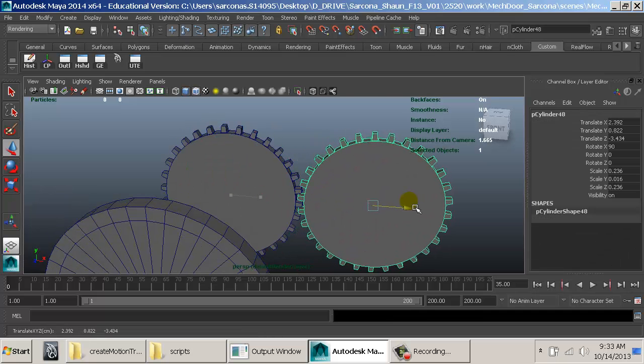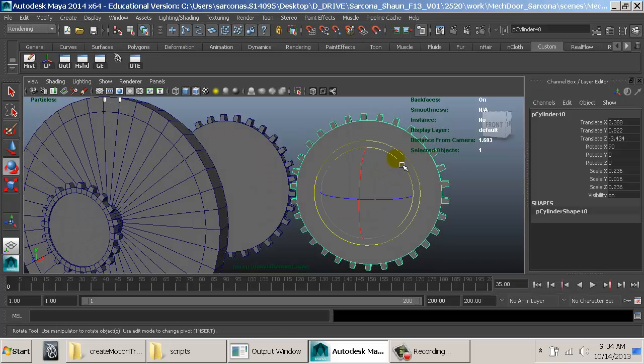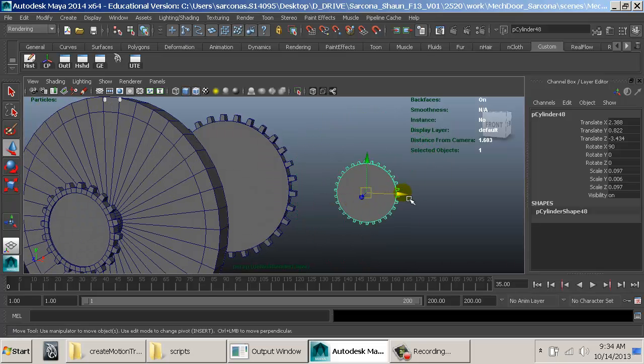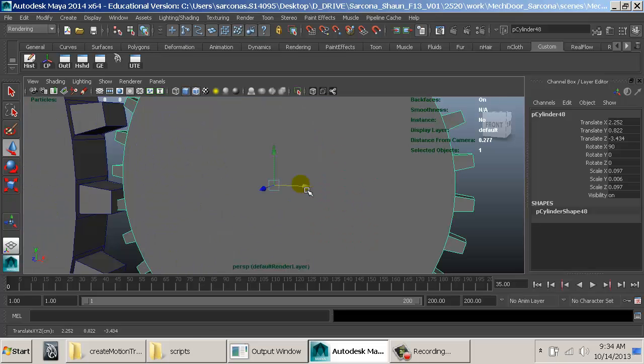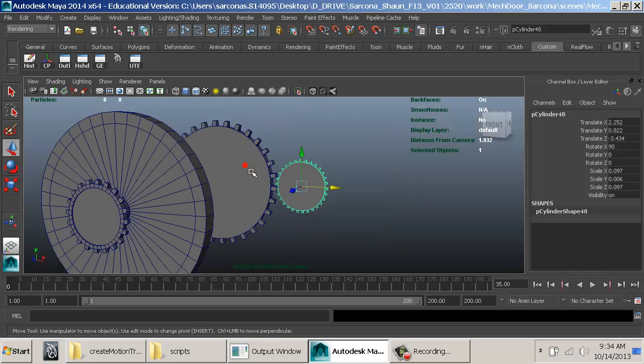I can check it to make sure that the gear is going to work. If I duplicate it and scoot it out, these ones will work because they're the same amount of teeth. I could even scale this guy down and push him here, but you can see what's going to happen is these teeth are too tiny for these big teeth. Okay? So if I take a big gear and a little gear, in order for these to work, the teeth have to be just kind of distributed better.